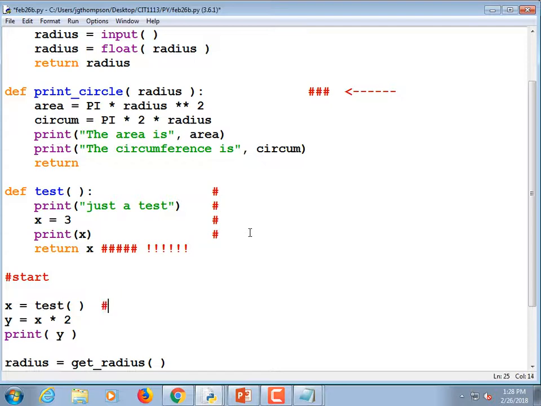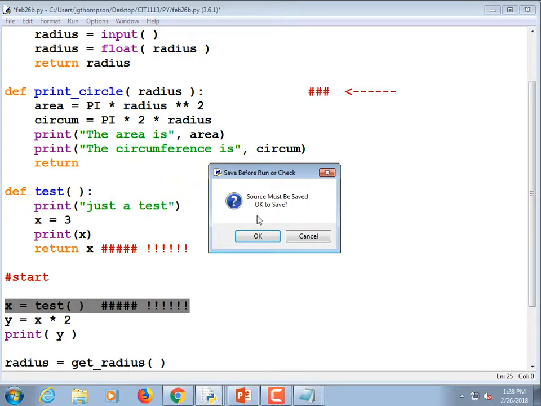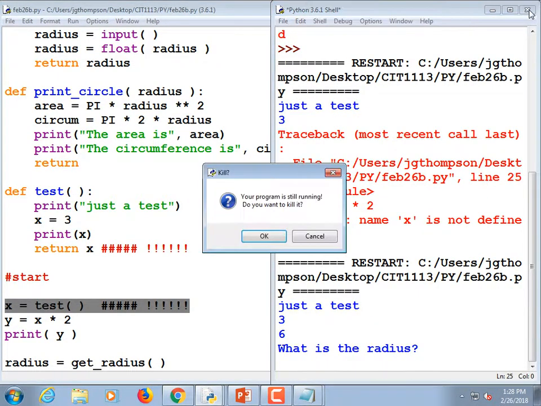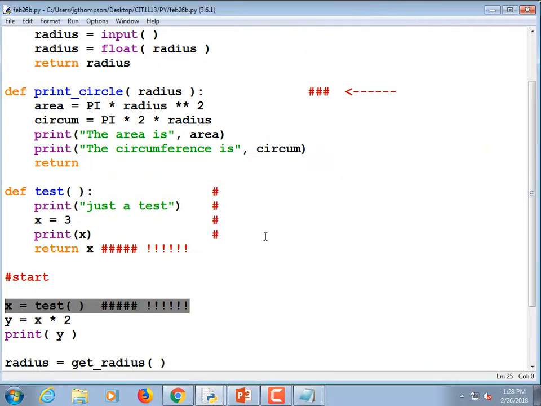X is equal to test. And I'm going to put the same kind of comments here to indicate that those are the 2 lines of code that we changed. And now to work. Because we declared that variable there, but then we returned it, and we stored its value there. So we can go ahead and use it. And that did. Now it works without generating a syntax error.